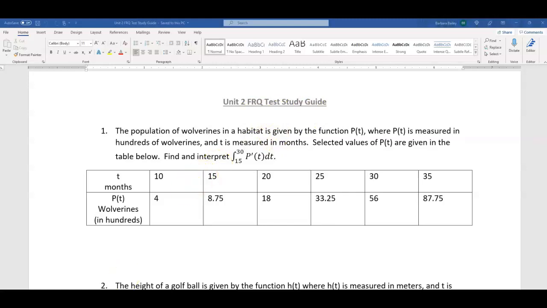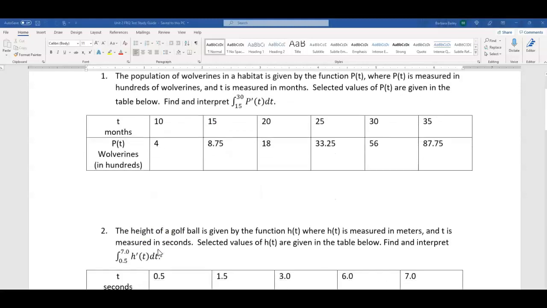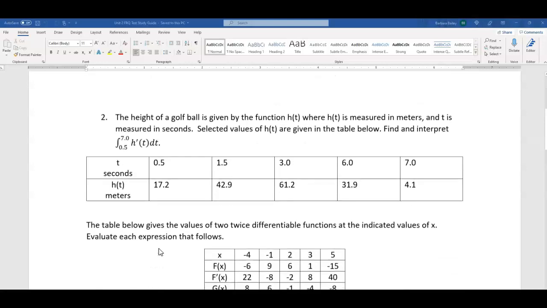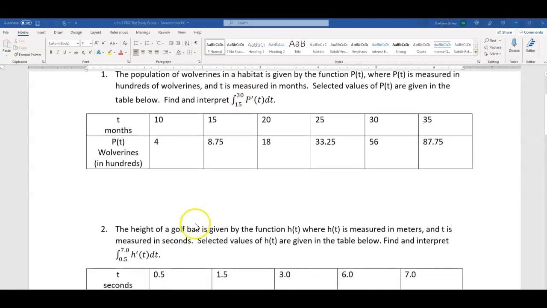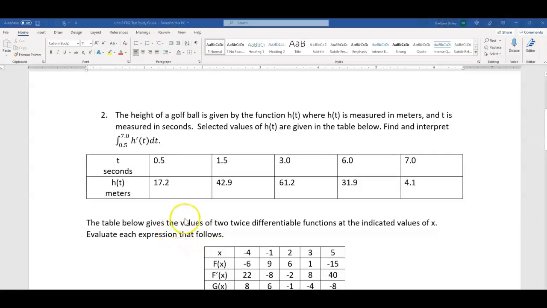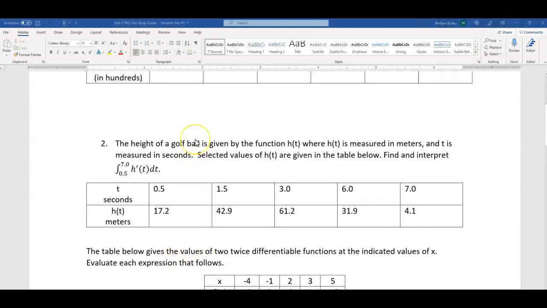I'm going to go ahead and go through the even problems, and then I'll let you guys do the odd ones. Except at the end, I'll probably just do all of them. But for the time being, number 1 I'll skip because it's a lot like number 2, but I'll go ahead and do number 2 here.